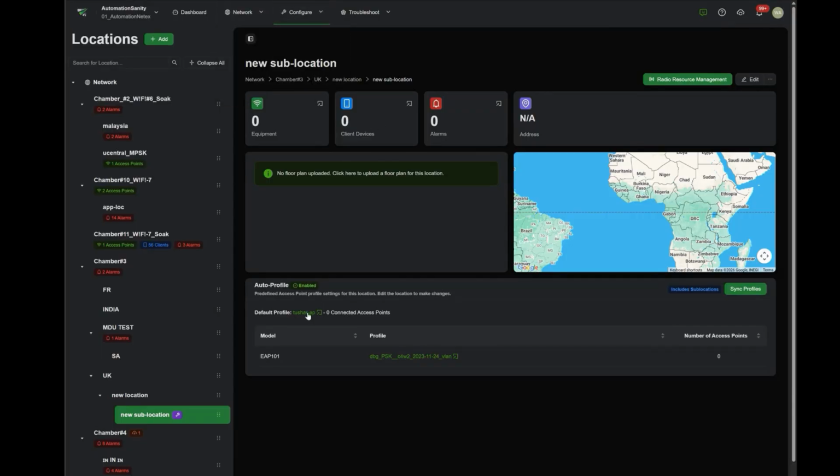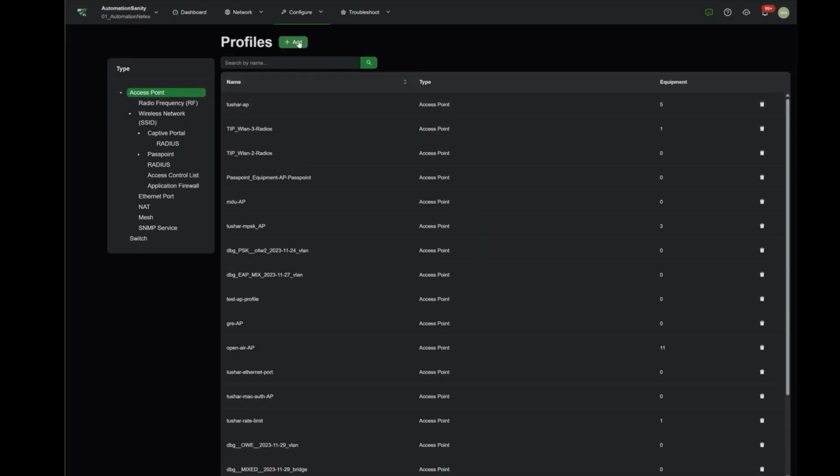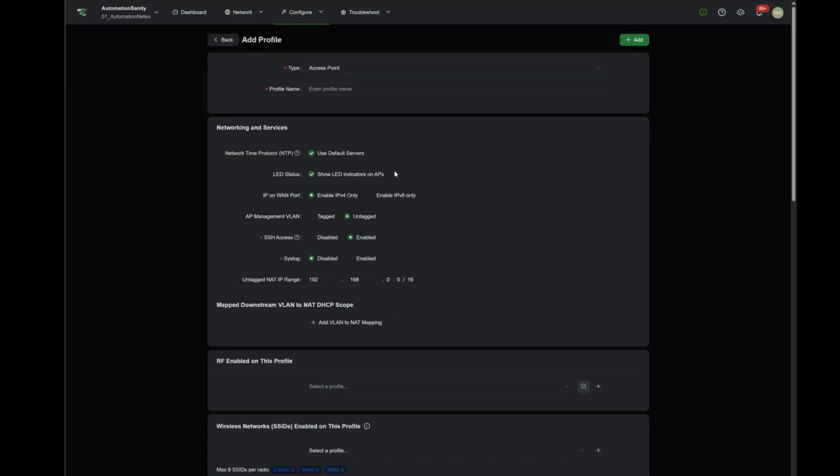So coming back to the configuration piece of this, the way that we do configuration is profile-based. Every access point or every switch is assigned an access point or a switch profile. Now the access point profile is a little bit more complex than the switch, just by virtue of the software stack being more complicated and it's more things to configure. So the access point profile is a container of options that you can turn on and off on some settings.